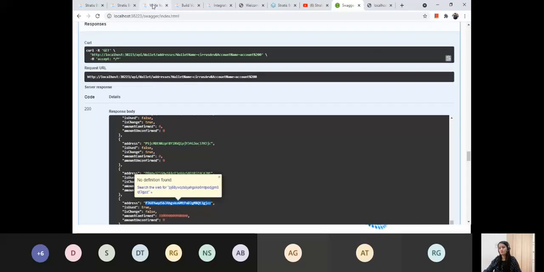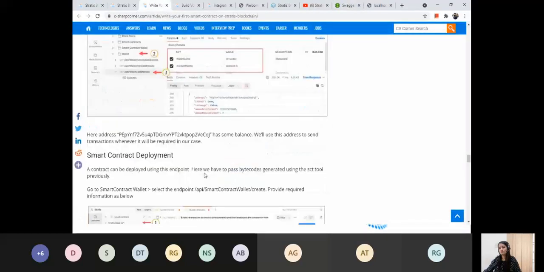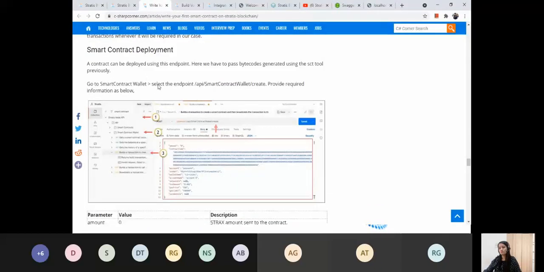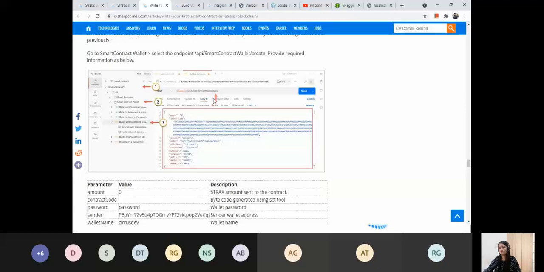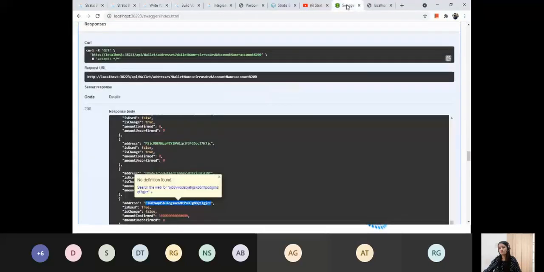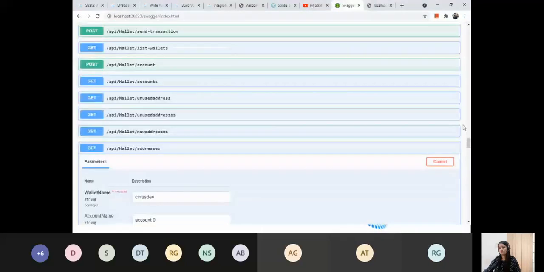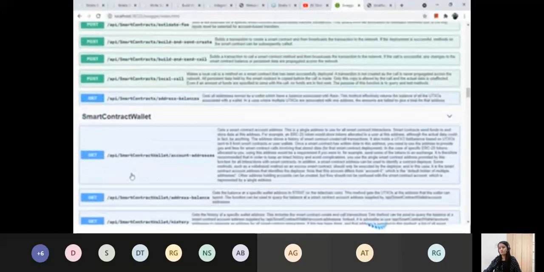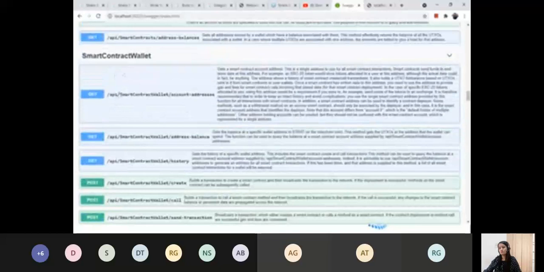The next step is to deploy the smart contract. For deployment, we have to go to another API endpoint, that is smart contract wallet/create. So let's go here. That API is here above, the smart contract wallet API controller.